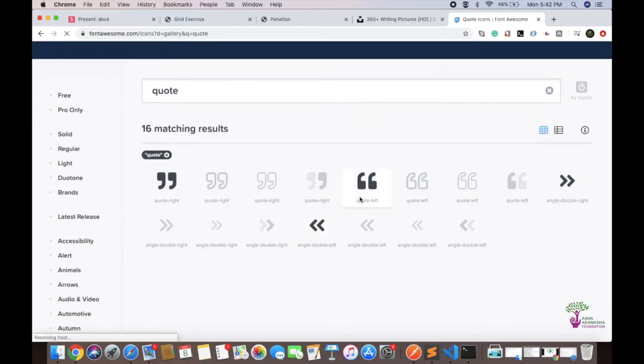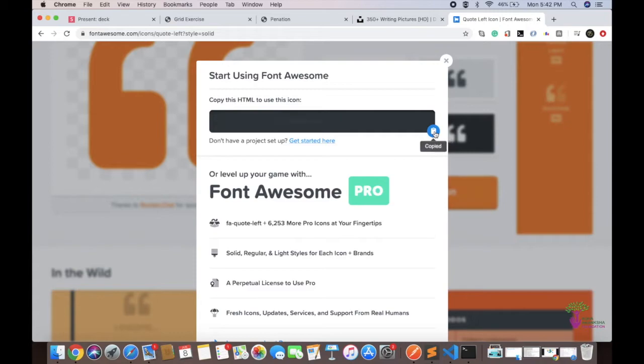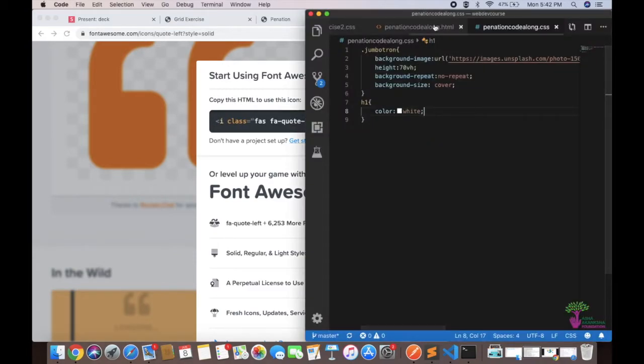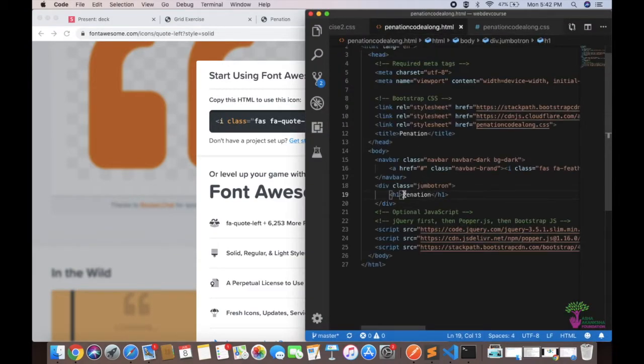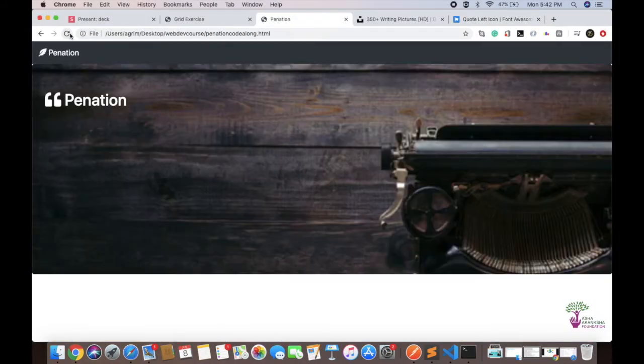So this is the thing that I'm using. This is quote left. Alright, I can copy this, and I can paste this before my H1 and add a space, right? So now if I refresh, I see I have my thing here.